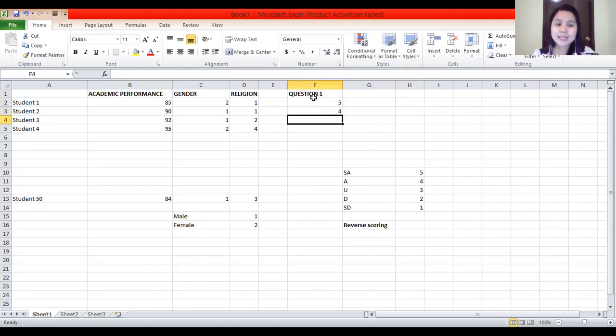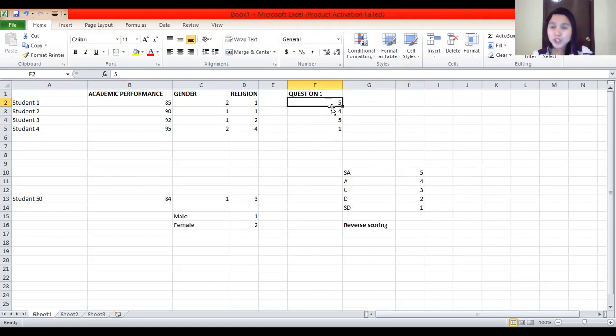If the third one says strongly agree, 5. Strongly disagree, 1. But for example, my next statement will be, I do not like to attend math classes. You see, if I say strongly agree, that will also affect my question number 1 because they are opposite.